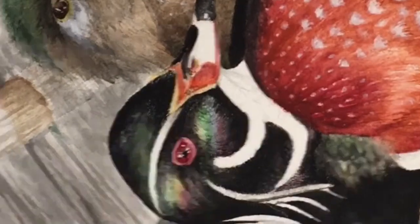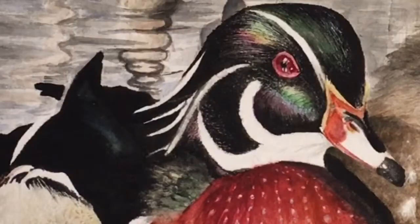And there we have it. So there is a nice, simple, easy way to add iridescence, or the appearance of iridescence, with watercolors.